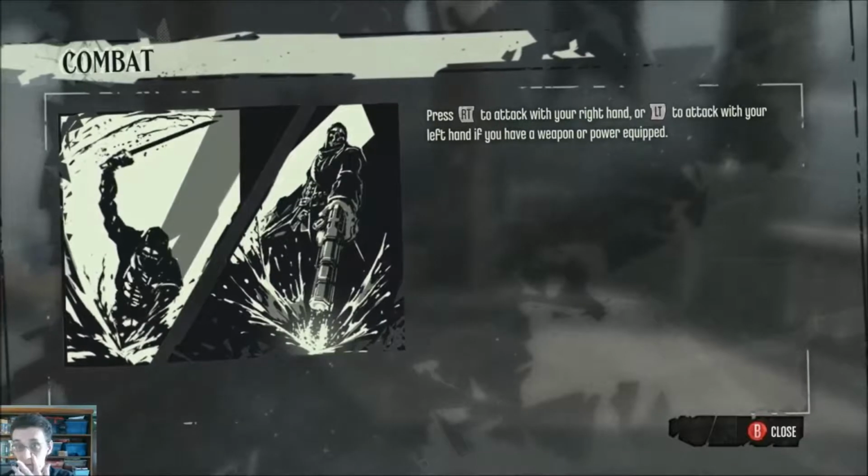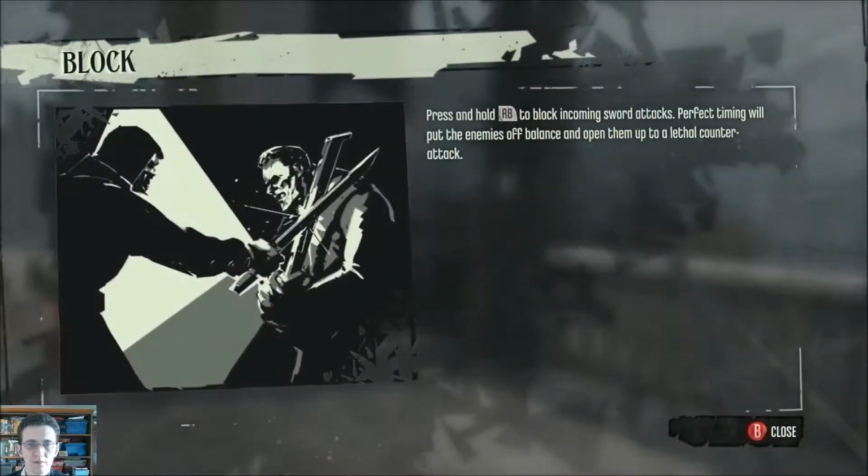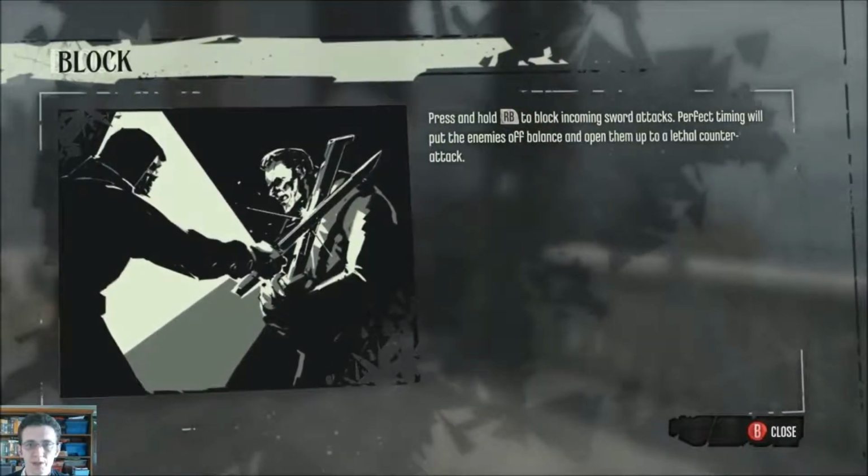RT to attack with right hand, LT to attack with your left hand. RB to block incoming sword attacks.